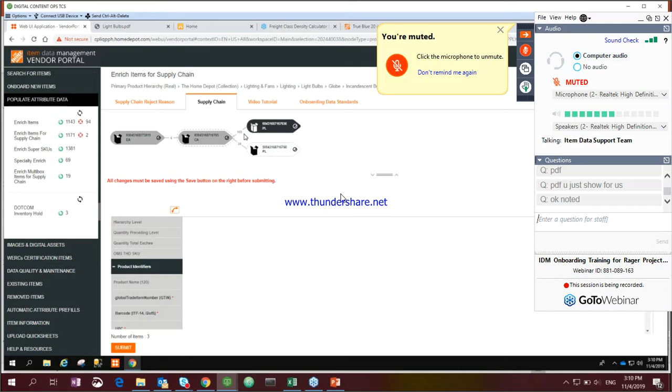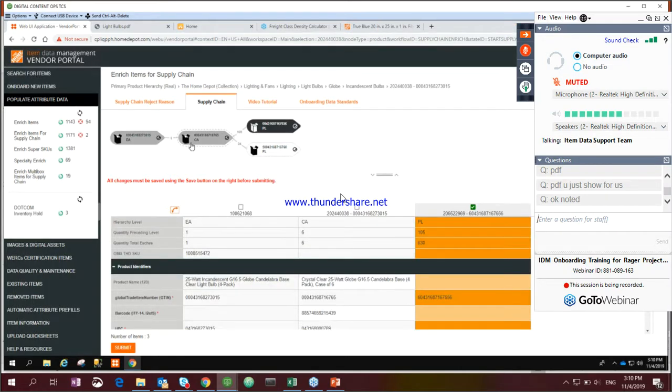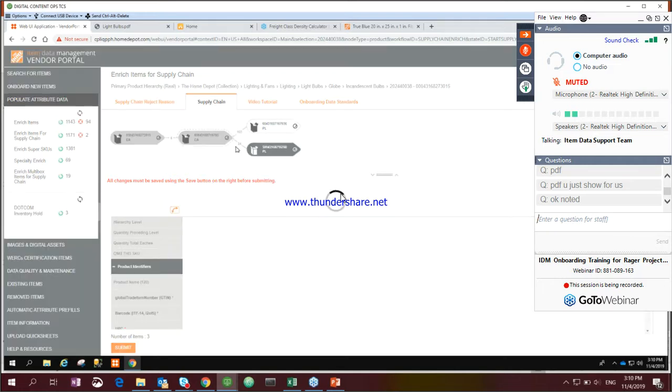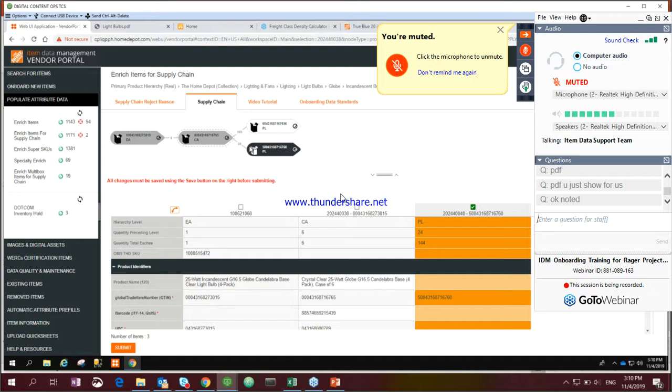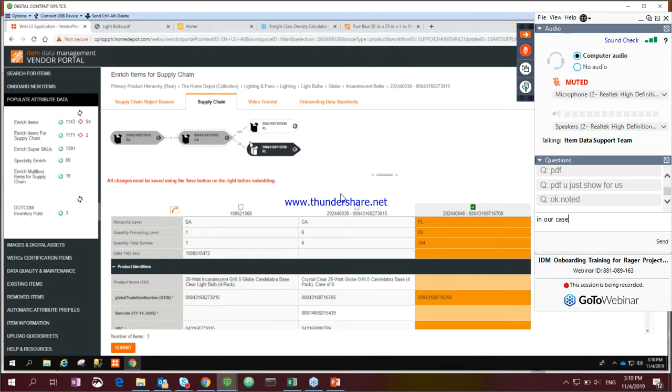This pallet contains 105 cases on top, and this pallet includes 24 cases on top. So these are the number of the preceding level that this pallet level has. This 6 means how many each this case has.